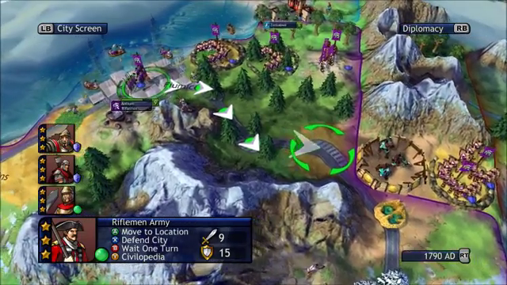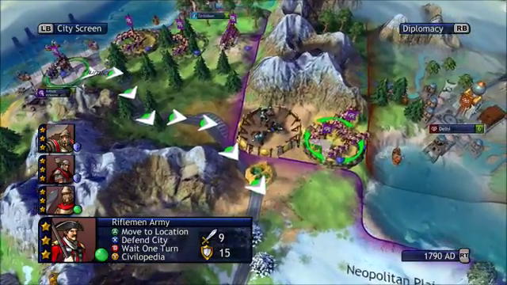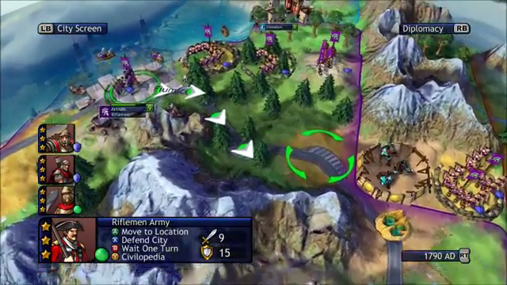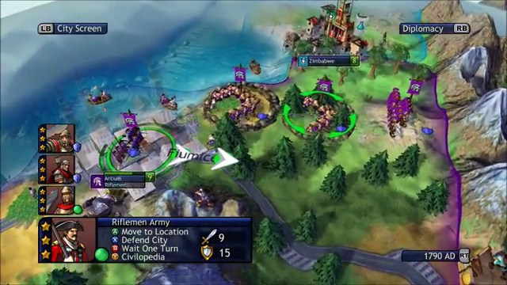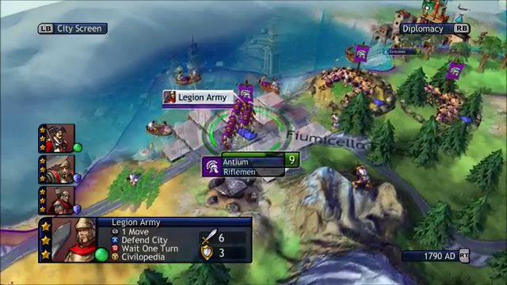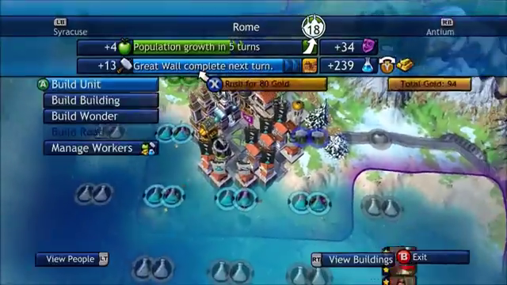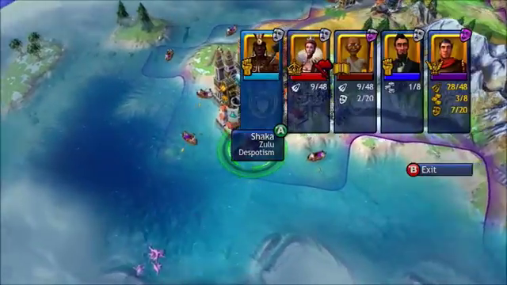We don't really have any other place to go. They have warriors stuck, like, right there. It's kind of funny. How did they get there? I don't remember. Anyway, I'm just gonna leave this defending the city and just have that make more riflemen. I'm gonna rush that, so that will be completed next turn.